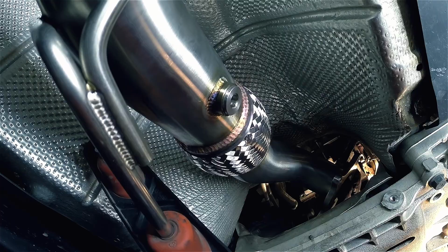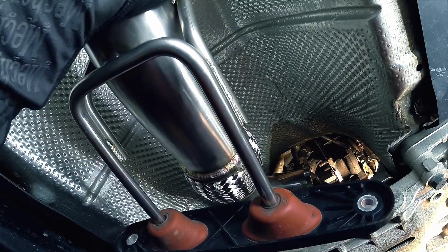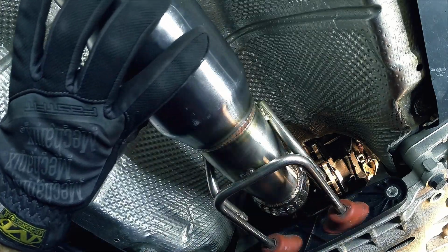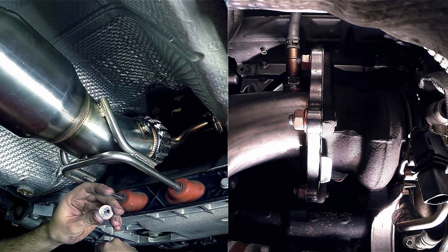Now with the stock turbo gasket in place, it's time to reconnect the downpipe. Once it's in the correct position, you'll want to loosely thread on the 4 nuts that came off the stock downpipe. Again, apply a little bit of anti-seize to the 4 nut threads.